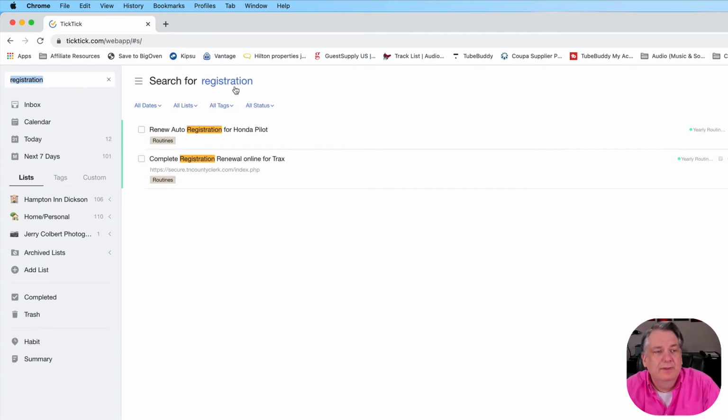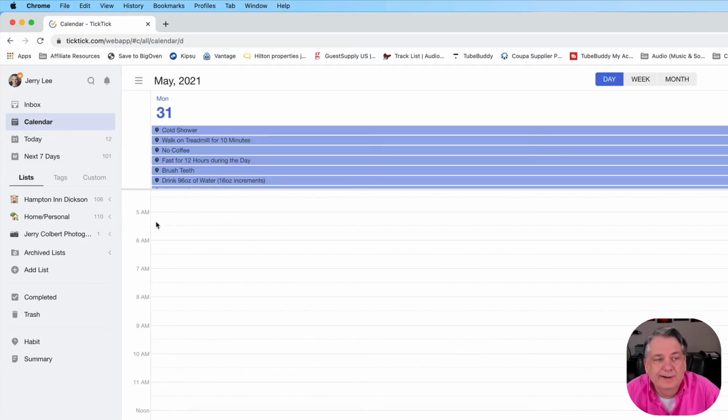See? These are really cool ways that you can search for things inside of your TickTick in order to find something that maybe you don't know if you've actually done it, or maybe you've got so many tasks you just don't even know where it's at, and do you even have a date on it or not? You just don't really know. So you can search for it really easily, and I use this quite often, by the way, to search for stuff if I'm looking for something.